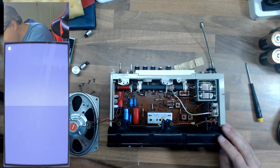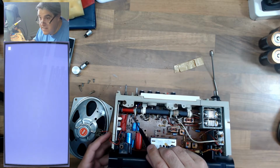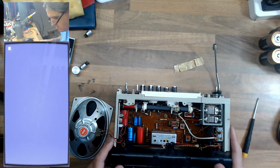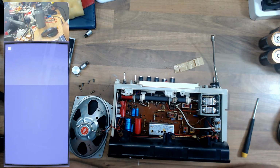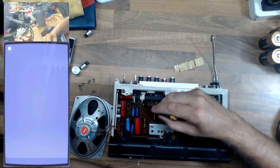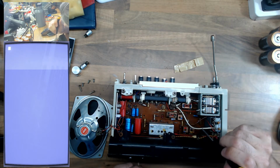Oh, look at these. Look at this. I don't know if you can see this or not. It's something you never really see these days. There's a green TO92 transistor. A green one. Never see green. It's always just black. There's really very little in here, isn't there? It's mostly capacitors, inductors, resistors, and a handful of transistors. And you've got 1, 2, 3, 4. About it. Just 4 transistors, pretty much.